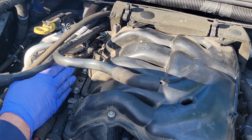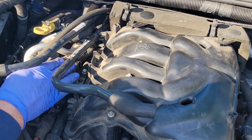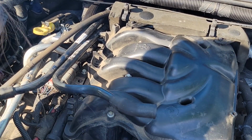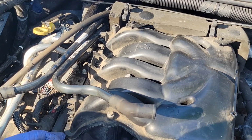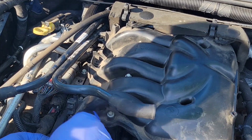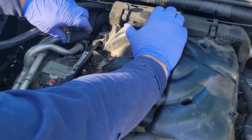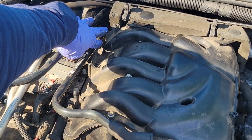On the right side of the engine, we've got 2 bolts right here, and then what appears to be a star, or maybe an 8 millimeter bolt for that. And then we've got bolts right here too. Is there a bolt hidden in the back? And there's a bolt hidden all the way in the back where my hand is at as well.